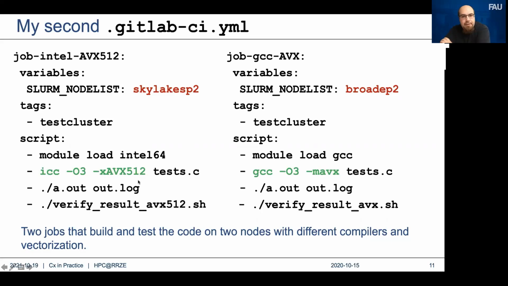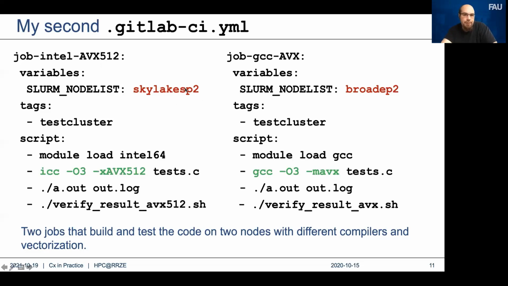In normal CI systems you can have problems because you cannot tell which system you want, or are limited in the selection of systems. For us, you can select whatever architecture is available in the test cluster, so even ARM nodes and so on.